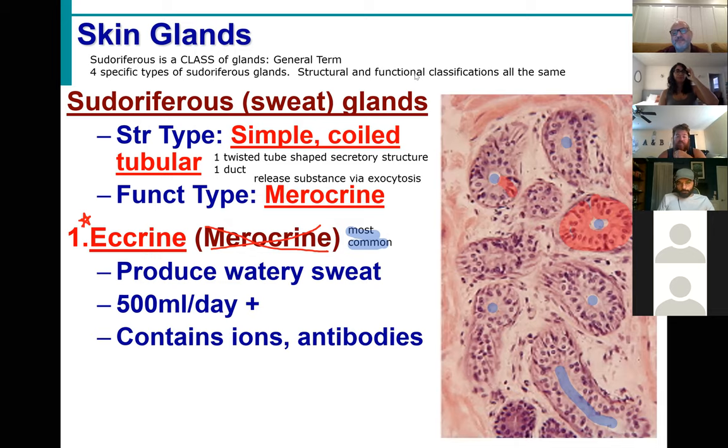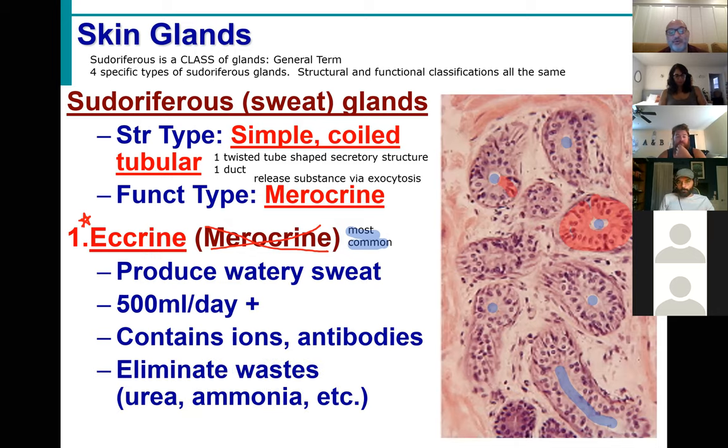All right. Obviously, it is not just water that is being released. Ions are being released, waste products are being released, like we talked about, antibodies to provide some protection, and other types of materials as well. We can tell something about an individual by their sweat. As I mentioned, if someone was drinking heavily the night before, you can often smell that as it's coming off of their skin, or garlic, certain medications, right? Or what would someone's sweat smell like if they had uncontrolled diabetes mellitus?